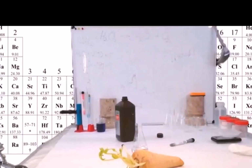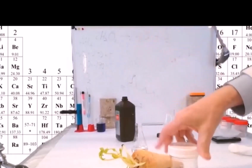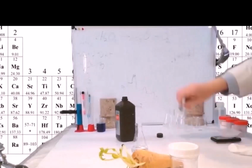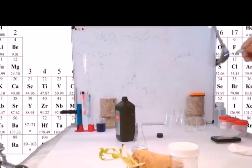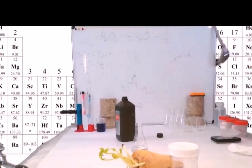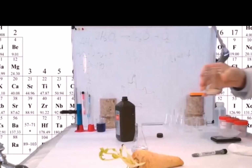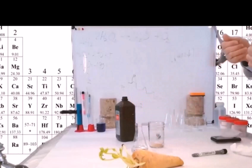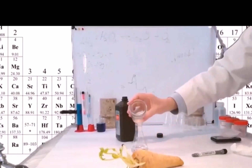And another hint. Turnip and yeast. You need a catalyst. At room temperature, the kinetic energy, this barrier is too big. A catalyst provides an alternate method that makes it easier to make that first step. And yeast has an enzyme in it, peroxidase. And peroxidase, an enzyme, is set up so that when hydrogen peroxide molecules make contact with it, they're kept in place so that they are oriented so the collisions are more effective.